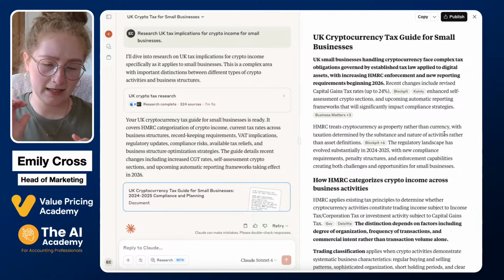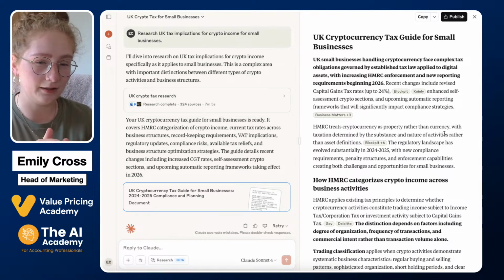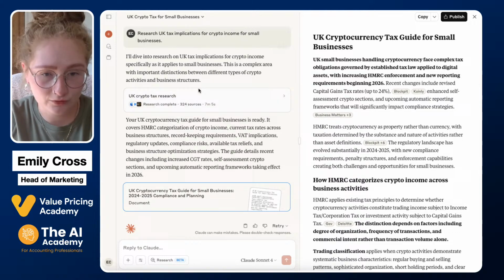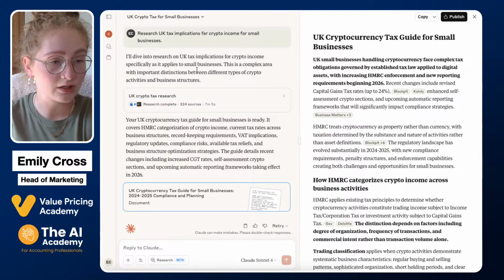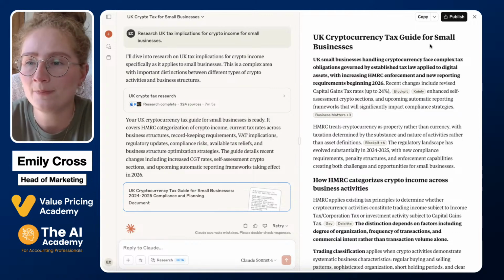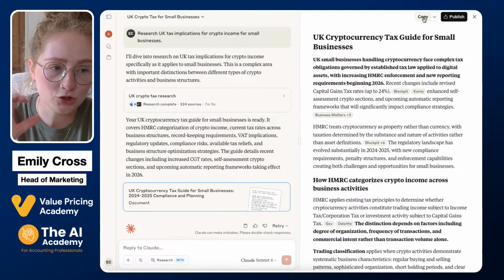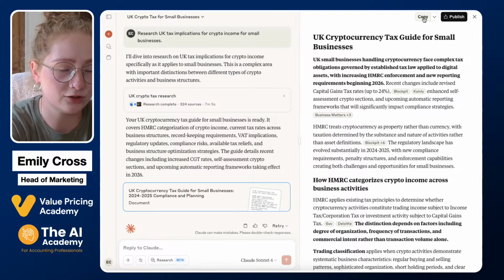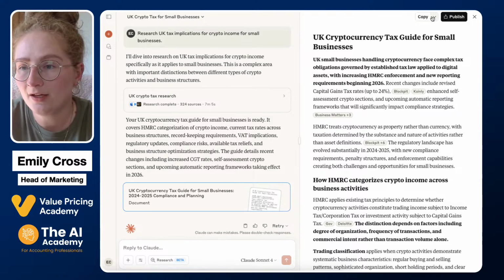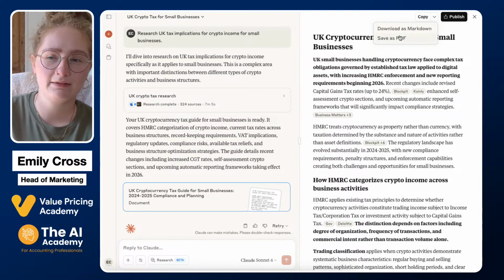The couple of things that I've noticed at this stage are maybe still just a bit buggy because it's still in the new testing beta mode, is that obviously that first point is that it doesn't always ask those clarifying questions, so you need to make sure your prompt is perfect before you send it off. There is a feature over here on the right. You can click copy to copy all of that text. You can go and paste that into a Word document and then save that if you want to send it to somebody else. You can click the drop down button, and what you should be able to do here is save it as a PDF.